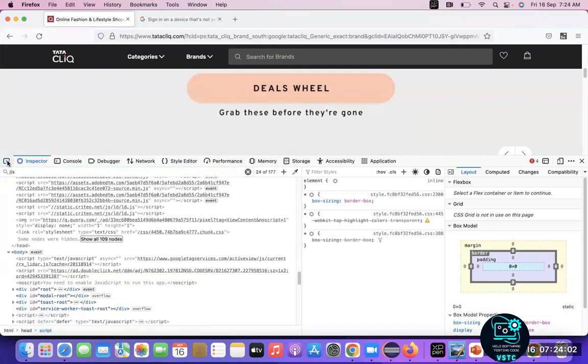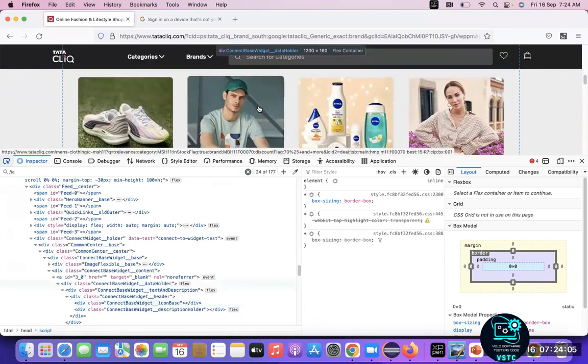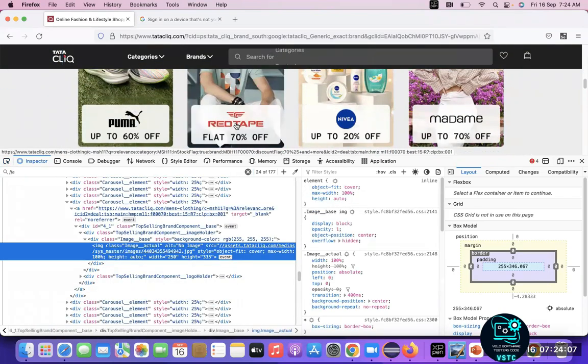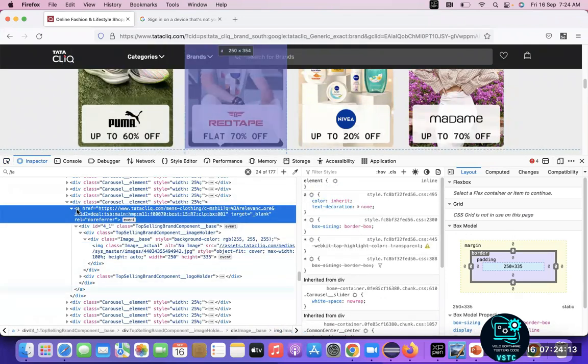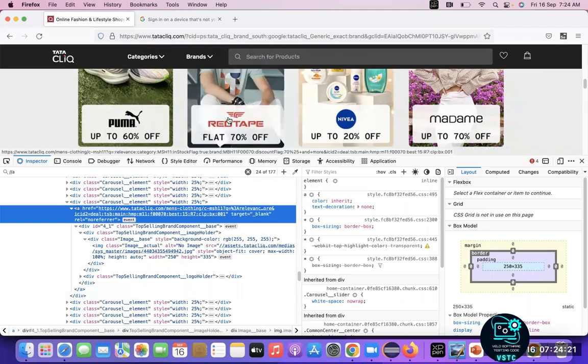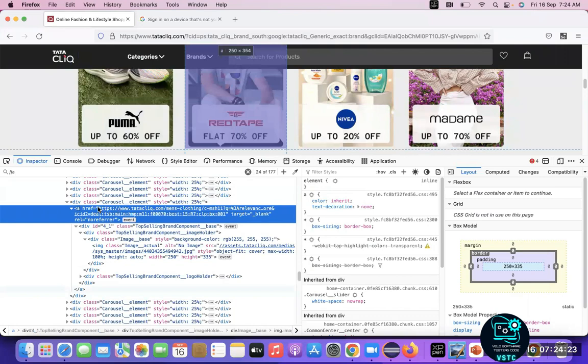Sorry, let me check this. This is an image tag. See, for all the A tags, the href attribute will have the link which it has to open, right? Whenever you click on this, what needs to be opened will be available in the href attribute. There are other attributes apart from href, like target, the display text, and the event that is going to happen. All the other things I don't want. I want just this link, whatever link is available here, that link I want to capture.